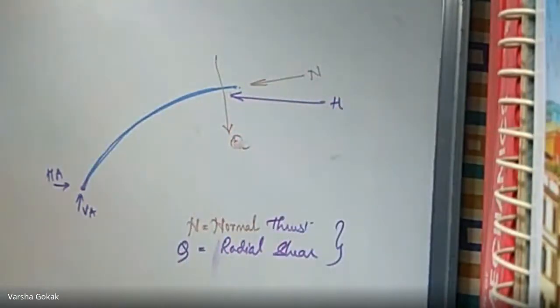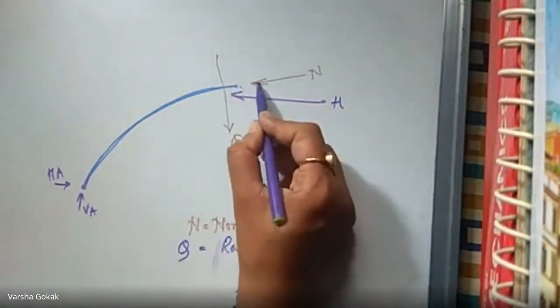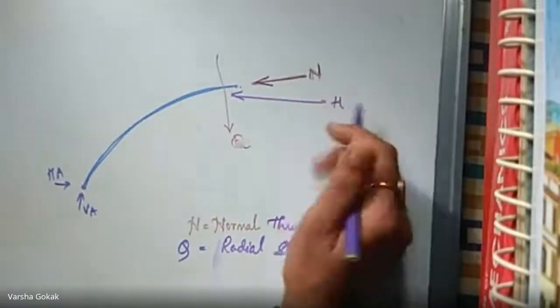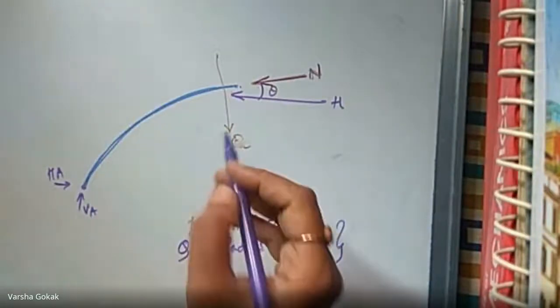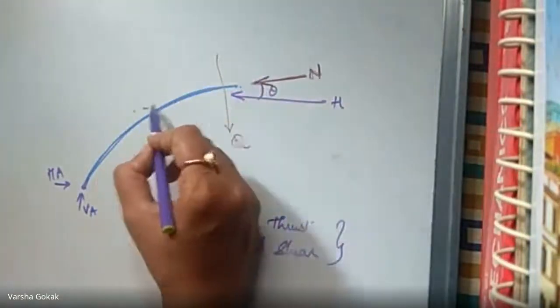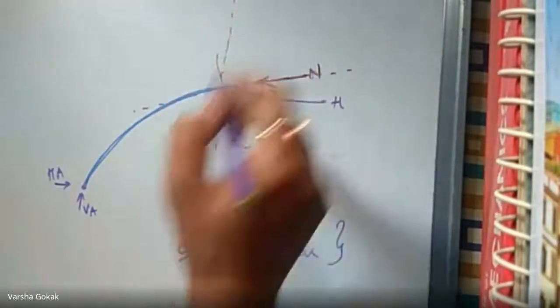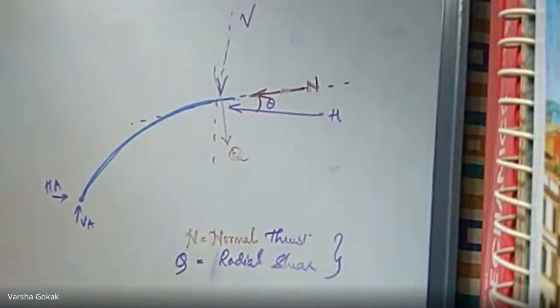People keep joining like this, no, then it will be a disturbance to me. This is your arch section. Along that arch, you will have a normal force acting, and this is your horizontal. He will give you this is as theta. Okay, and then if I assume this to be your horizontal axis, and I'll have a vertical axis like this, okay, that would be your vertical shear V value.